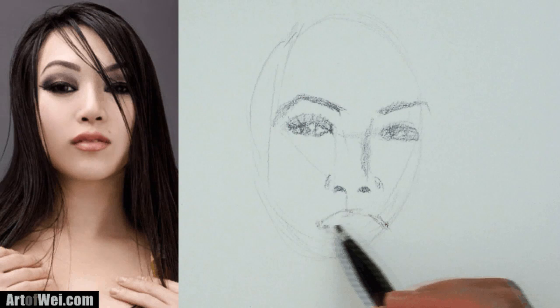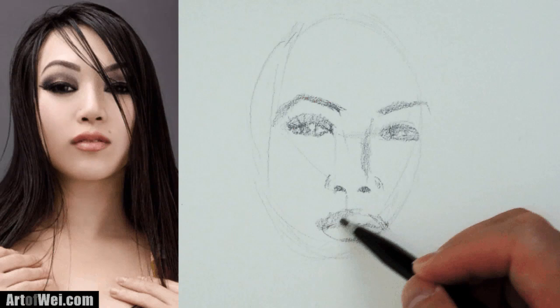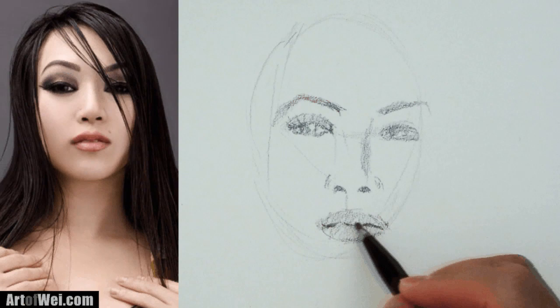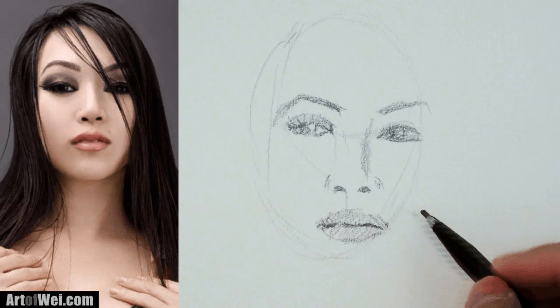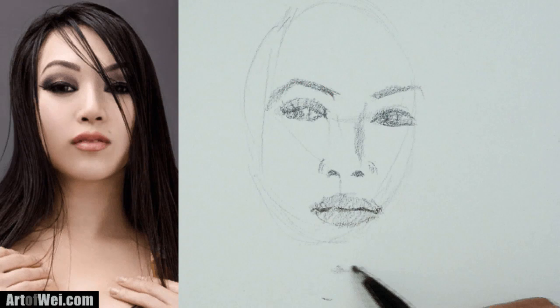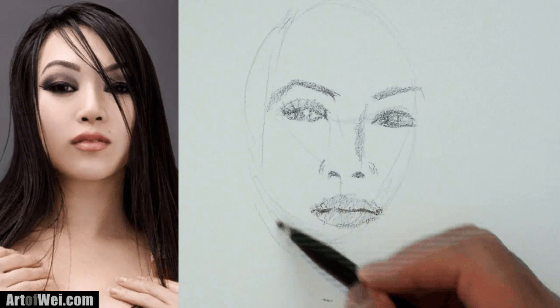Now we've got the corner of the mouth. I'm just gonna put in the detail of the lips — I'm going to shade in the lip area right now. The inside of the mouth right there is usually a little bit darker, so I'm gonna hit that pretty hard. We can see a little bit of teeth, but let's forget that for now. Let's go back to the eyes and make them a little bit darker. Pretty much just like that — you kind of have the features laid in. Let's continue down doing the chin, measuring this distance and doubling it — right around there.